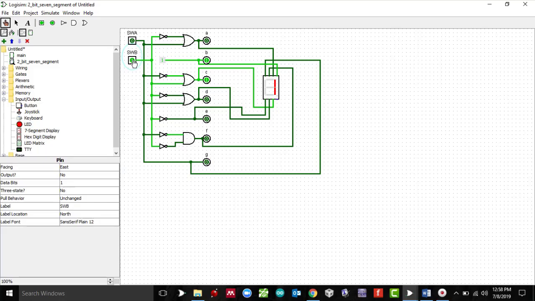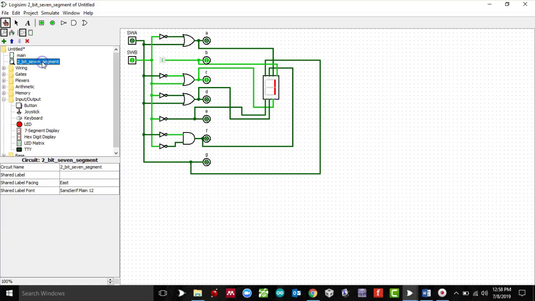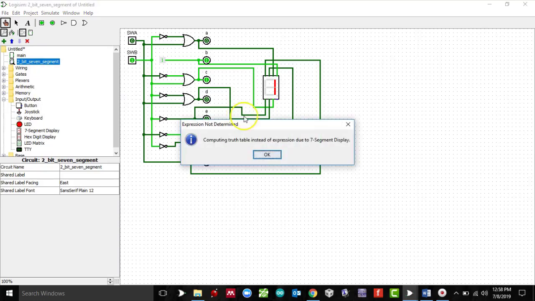Now we're going to take this project to the next level by actually doing it using the real chips. Okay, and for that we would need a Boolean expression. So one of the good ways of doing this is if you go over here, you can right click here, and then you can go to Analyze Circuit, back again.